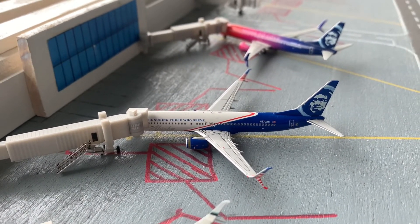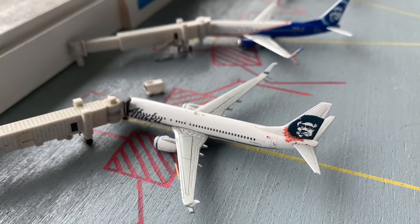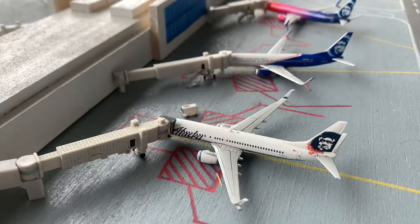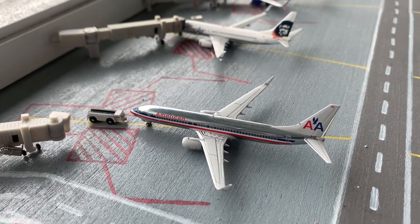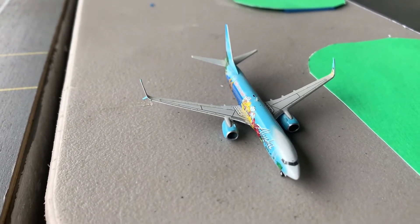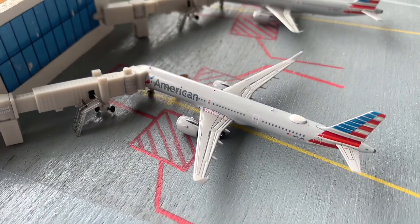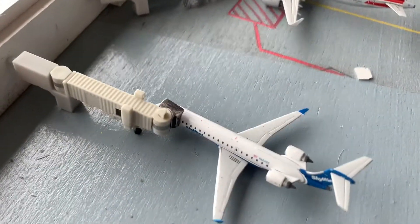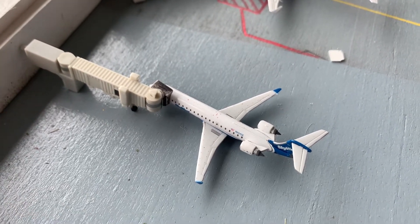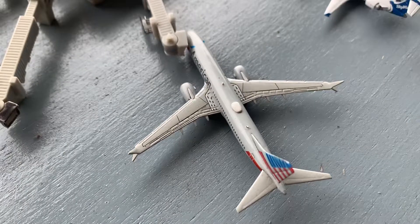Here's a 738 going to be heading out to San Jose del Cabo, came in from Palm Springs. Right here is a 737-800, one of the last ones with the old livery — only a few of these left, maybe one or two. Heading out to Anchorage, Alaska, came in from Denver. Then right here is an American 737-800 in the Chrome Retro delivery, pushing out for Charlotte. This Alaska 738 will take that gate — just arriving in from LAX, heading out to Ontario. Right here is an A321 for American, getting ready to push for Dallas-Fort Worth. Another A321 going out to Phoenix — this is a NEO; we've had the NEO on Phoenix a couple of times. Here's a CRJ-700 operated by SkyWest going to LAX, operated as American Eagle. Then a 737 Max 8 heading out to O'Hare — mostly just a regular 800, but I've seen the Max 8 to O'Hare.